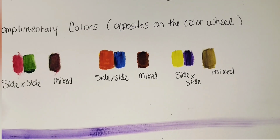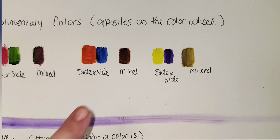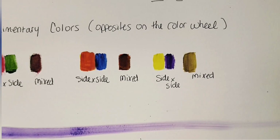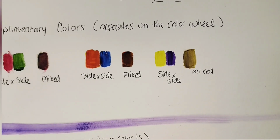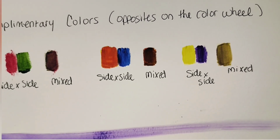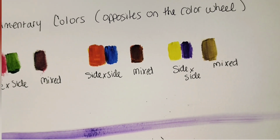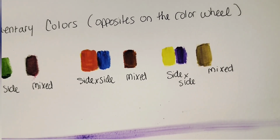And if you're from Oklahoma like I am, you will notice our Thunder uniforms are blue and orange. And that did not happen by accident. I guarantee you, whoever designed those uniforms had the color wheel in mind because they look really bright and awesome on the basketball court.